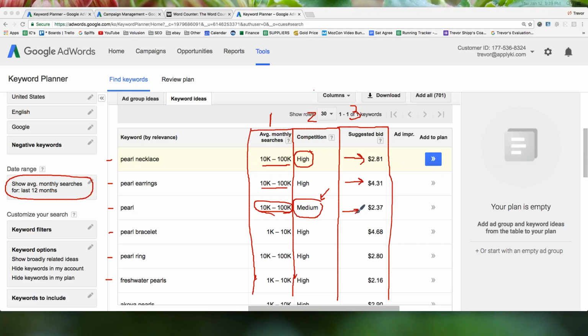So you'll often see that. Sometimes you'll see these massively large, very popular keyword phrases with medium or low competition. And your knee-jerk reaction is, oh, that's a great keyword phrase, let's go after it. Well, not necessarily. It's probably not a very good buyer phrase if it's general and vague. But again, for SEO reasons, this whole column right here isn't important, and this column right here isn't important.